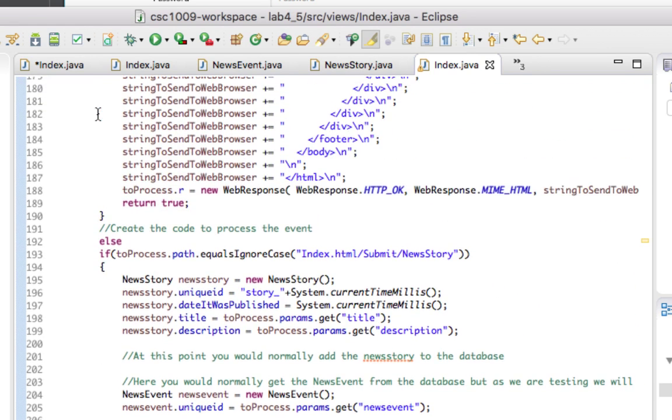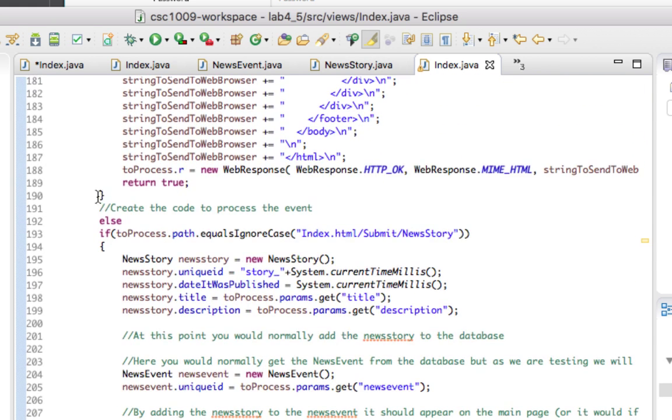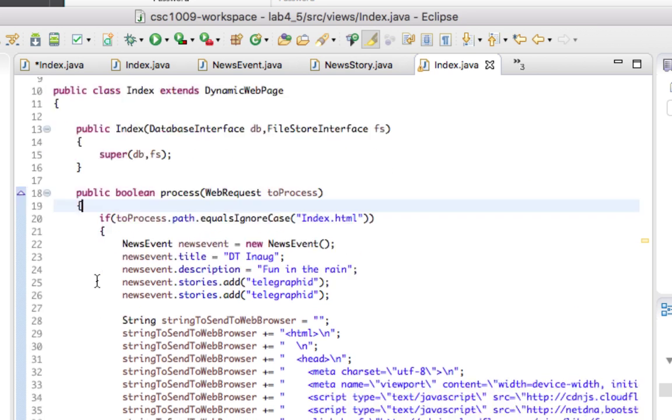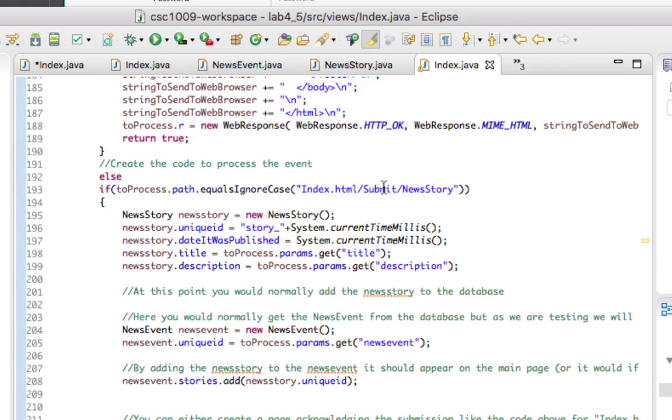So what this means is when someone clicks the add a story button on this page, it's going to go through each of the dynamic pages, and it's going to say, are you a dynamic page that handles this kind of page request? Now the path won't be index.html, but it will be index.html/submit/news story.